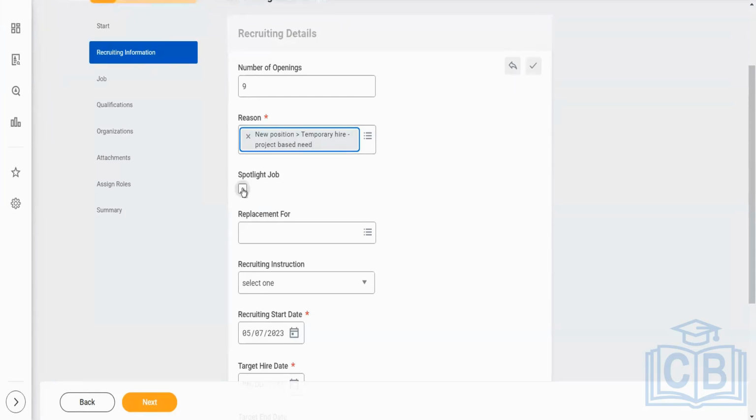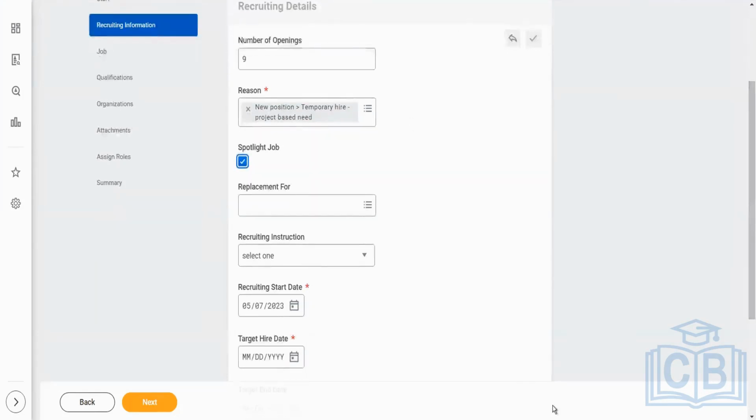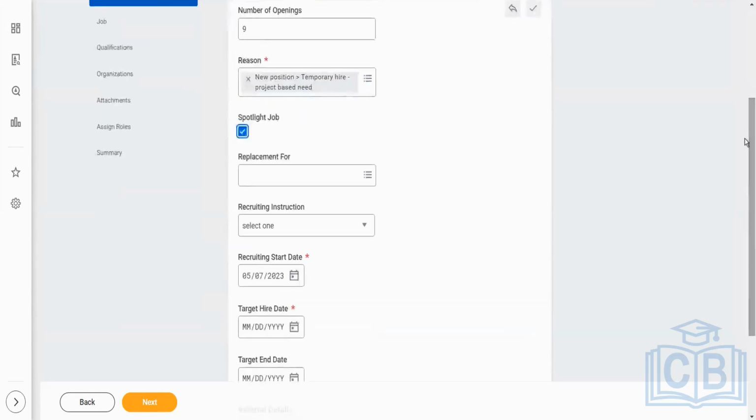Then we can make a job rec a spotlight job. Spotlight job is like we are highlighting this job rec, and when a person looks into the find jobs report, over there we have a facet with spotlight job. So it gives a kind of highlight that these are hard to fill and critical jobs.